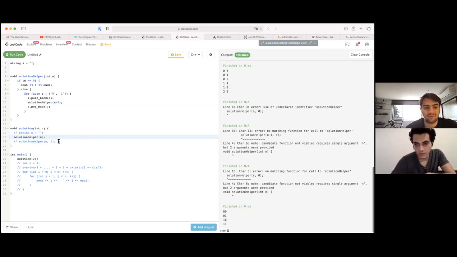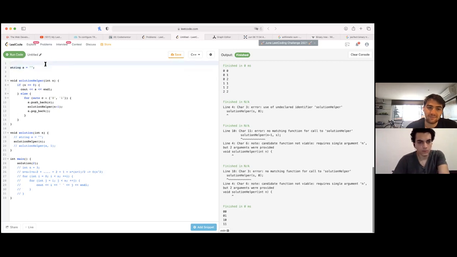So this gives the same result, but this one is of n memory, because we save the buffer or the result in a global variable. This stores n characters.